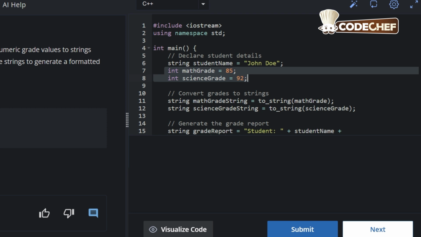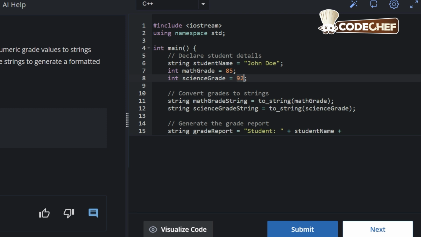Now we can see that math grade, this variable is of data type int right now, and we have written 85 without double inverted commas, which means 85 is stored in variable math grade as an integer value. Similarly, 92 is stored in variable science grade as an integer value. And now we are going to convert these values into string.